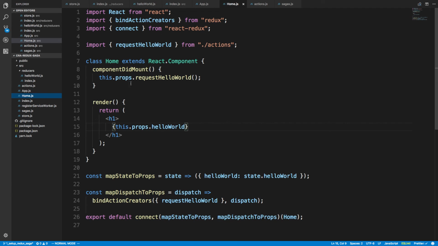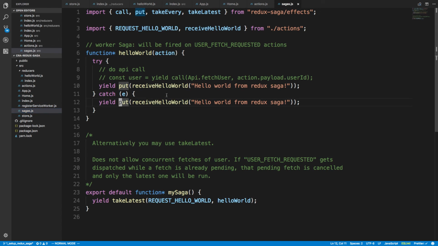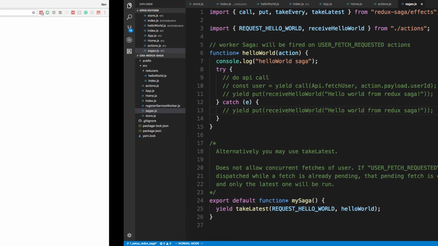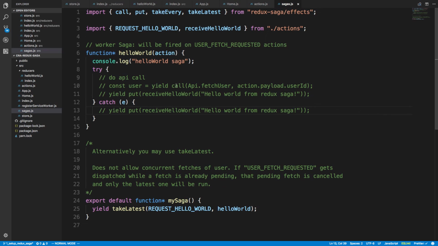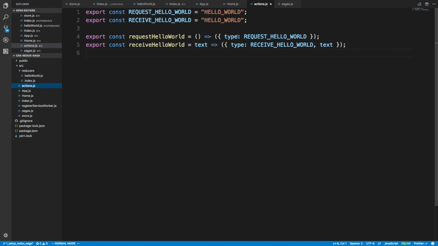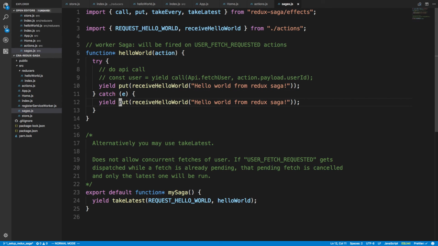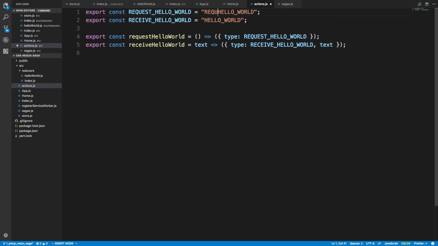So when this is happening, what I want to do is put some console logs and see what's getting called. I'm going to say console.log hello world saga dispatch. They're not going to yield anything. Now we're not going to do anything here. We should only be requesting. Oh my gosh, that's why. I was being so silly. Alright, we should be good now. This should be request here. And these strings need to be different from what we have here.